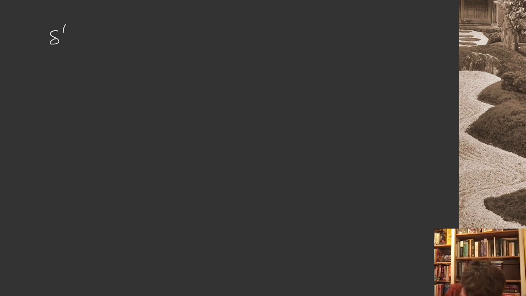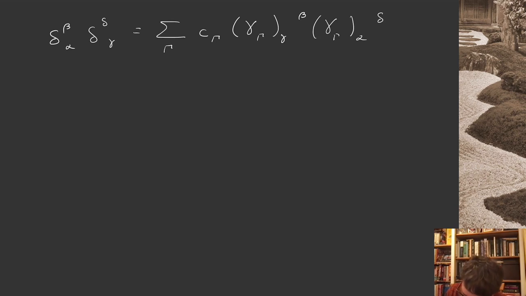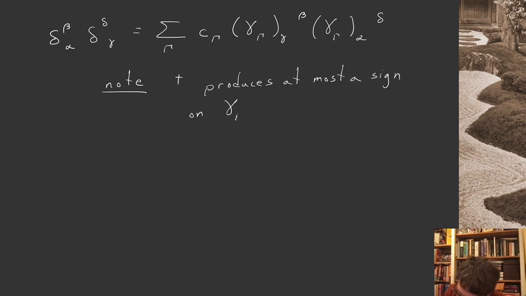I have these Kronecker delta functions. This is acting as my identity operator, a sum over my gamma matrices, some constant that we have to determine, and then my two states, my bra and ket that I had on the previous slide. And let's include those spinor indices. Now, the careful among you might note that I've dropped the Hermitian conjugation. I should maybe have been more careful, but let's just note that this Hermitian conjugation in the definition of the inner product produces at most a sign when acting on these gamma matrices, and so we can absorb it in the normalization, this number C gamma.